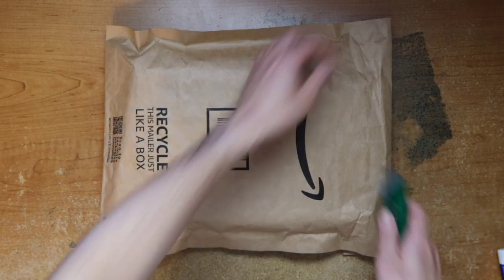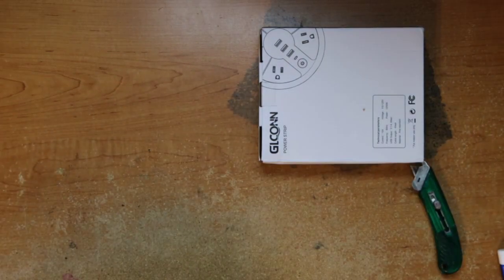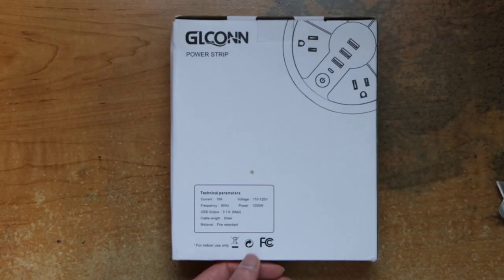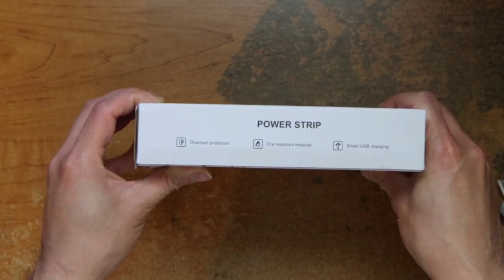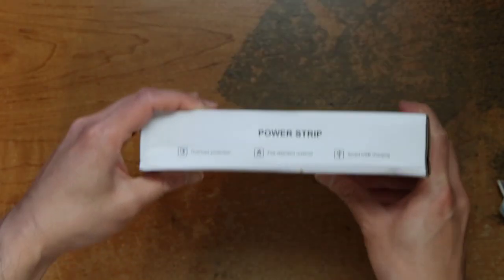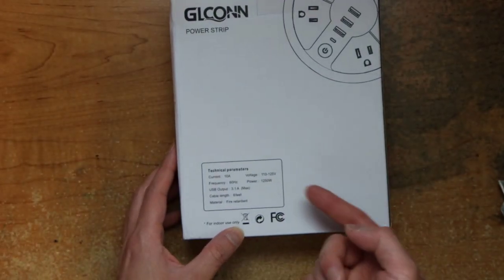So let's open it up and see what's inside. It looks like we have a power strip, has overload protection, fire retardant material, smart USB charging. Same thing on this side, made in China. And here's the technical parameters.